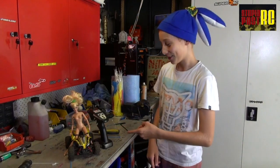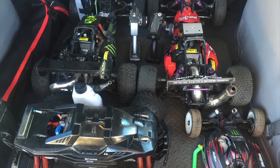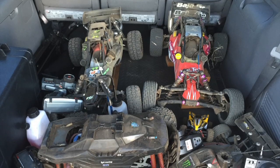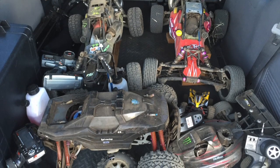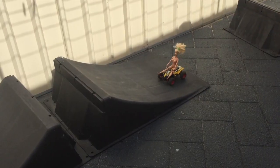She's going quad biking, and we're going to be doing some bashing just with our RCs, breaking them and riding them around. We're going to show a picture of them when we're going out and when we're coming back. There's quite a big difference. And we're also going to show you our new store and some other stuff.